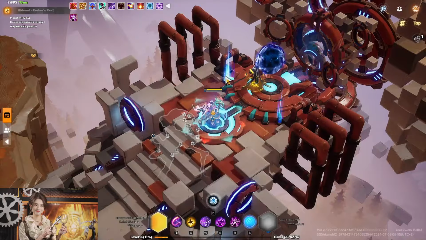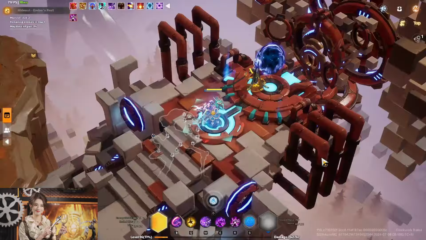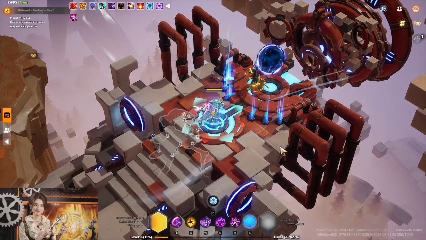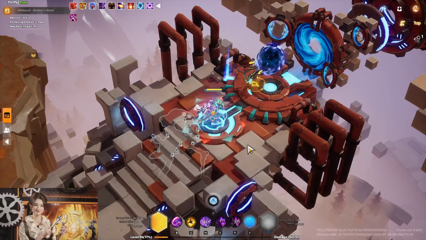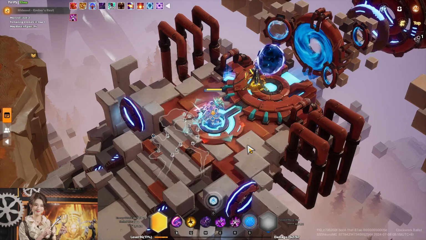And I think that is easy to understand. If you have any questions, you can just comment down below. I hope that this white chart, the new white chart farming guide helps everyone.